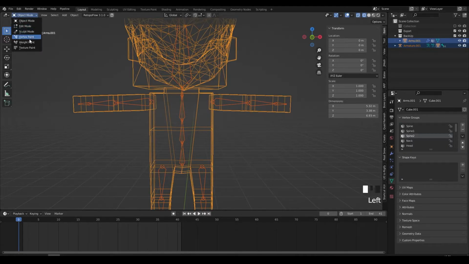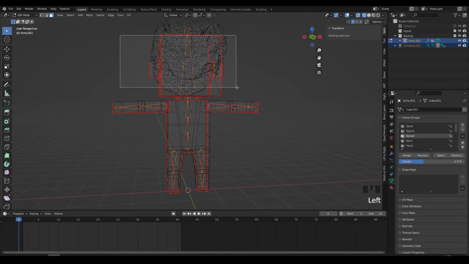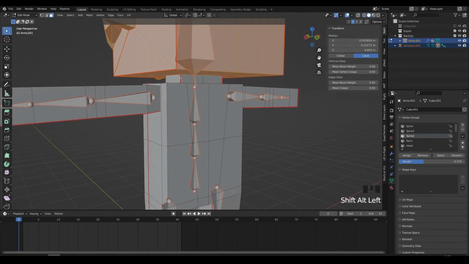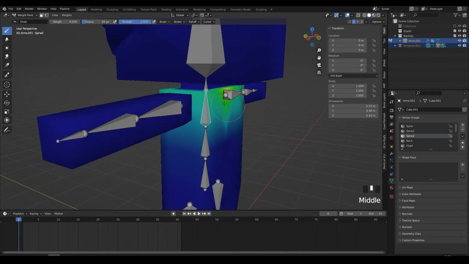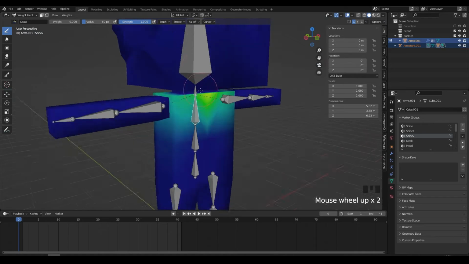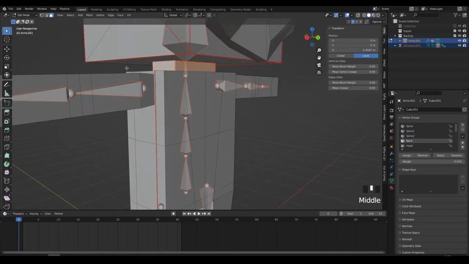So I'm going to go into weight paint again. What I'm going to do is select the whole face here, including the neck. And over here you can also do something cool, which is assigning weights manually. I'm going to assign 0 weights to spine number 2. As you can see, now it's blue. Now it's absolutely not being deformed, and that's what we want. The neck over here is now blue as well, so I'm going to once again select the neck.